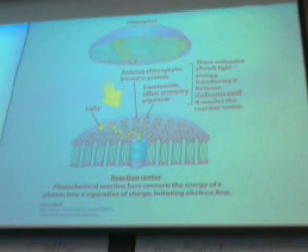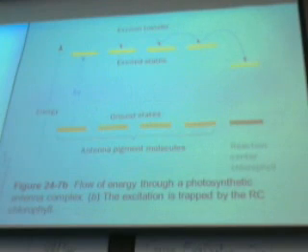Once we get there, that traps it and prepares it for the electron transfer event that leads to all of these subsequent reactions. So here then is what that looks like in another picture. All of these pigment molecules have a ground state indicated down here, and they have an excited state indicated up here. And this photon of light excites an electron from the ground state to the excited state, and then energy transfer results in the transfer of that energy, that excited state, from one pigment molecule to another.